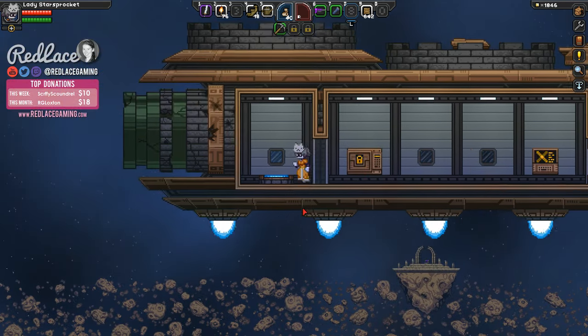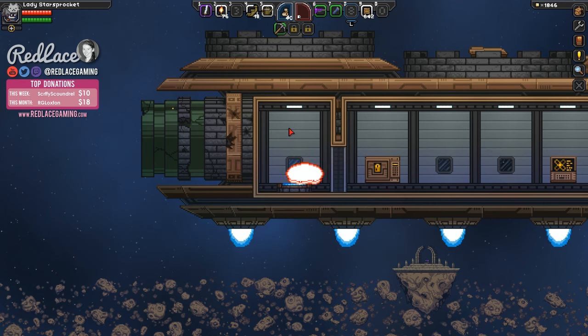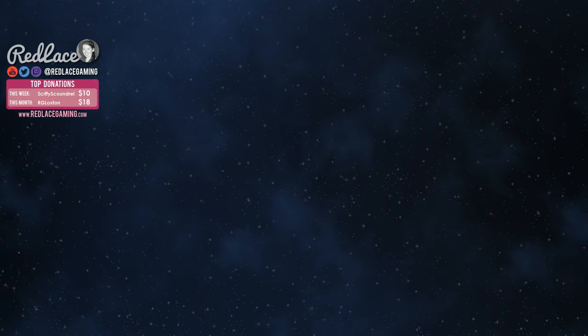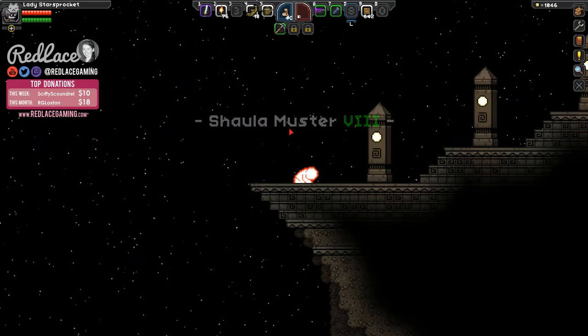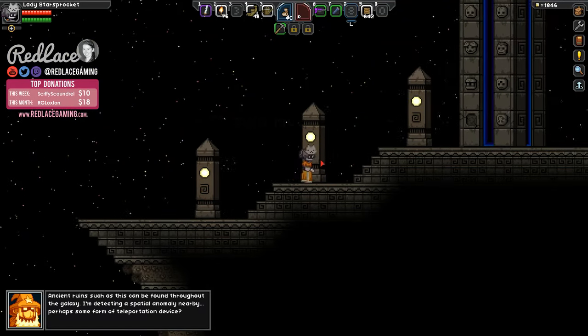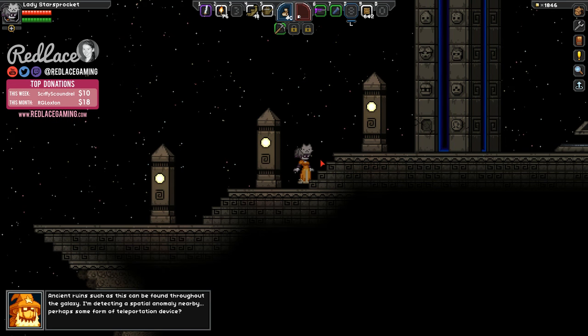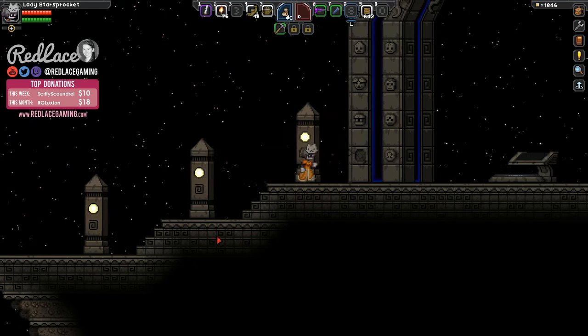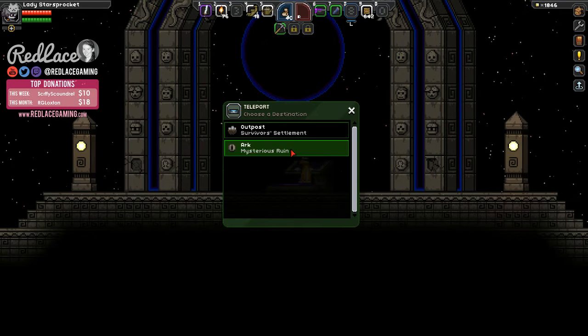What happened while you were gone? Well, we managed to get our ship repaired, so now we are headed down to the outpost for the first time. We did a lot of mining while you were gone, and got lots of iron and made an armor set, and yeah. Ancient ruins such as this can be found throughout the galaxy. I'm detecting a spatial... Oh, I didn't get to read it all. I missed the message. Oh well.